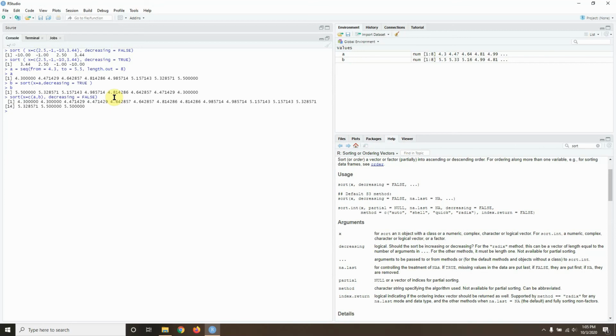As you can see now, it gives an increasing order. So we can combine it like this too. Just a little different ways to manipulate all these commands.